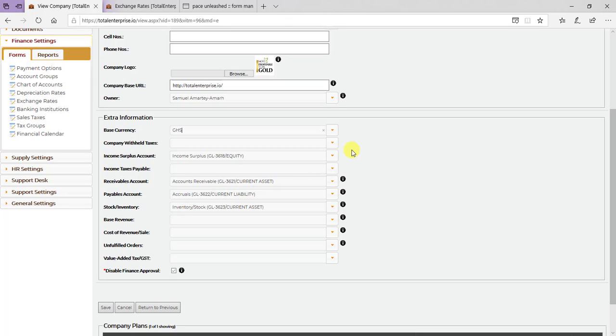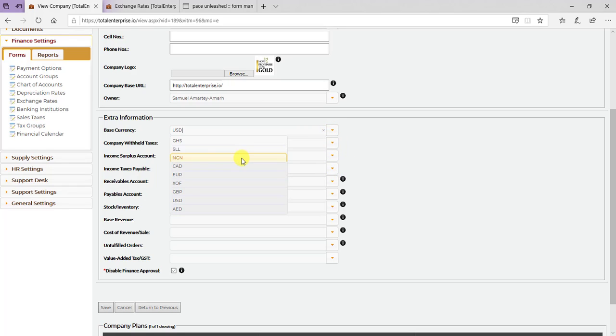So you can just come here. You don't have to go and change or recapture all your financial data in United States dollars. No, all you need to do is change the base currency to United States dollars, save it, and then when you go view your reports, it will be in United States dollars. So that is the purpose of base currency. As simple as it looks over there, that's how powerful it is.